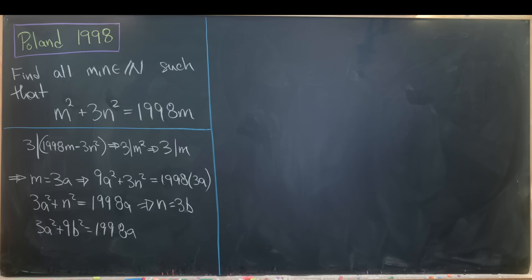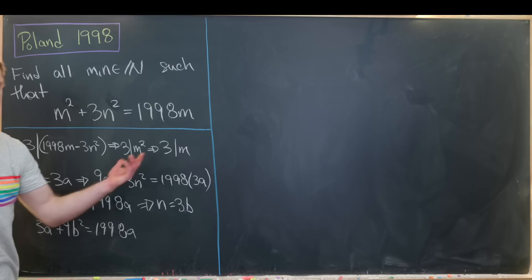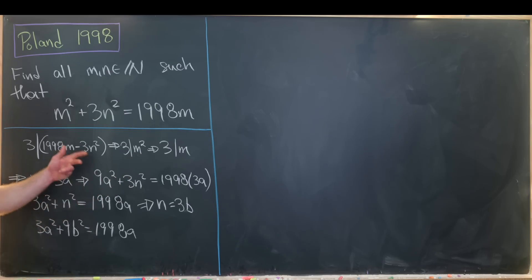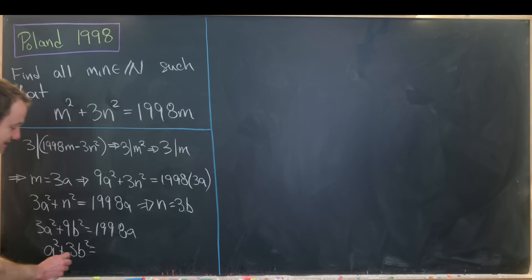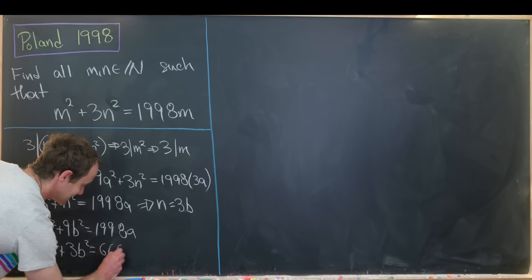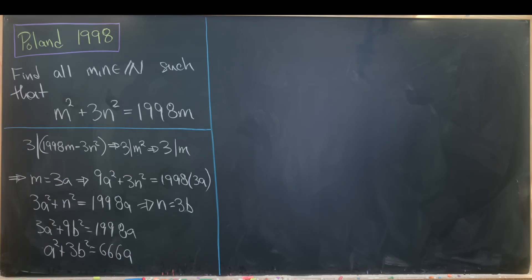And now when we do this cancellation, we won't have to build this back up to 1998 by multiplying by 3. So we'll loop this in on itself a few times, and eventually this number will get smaller. If we cancel by 3 here, that'll give us a squared plus 3b squared equals 1998 divided by 3. That's 666, so that's kind of spooky, times a.